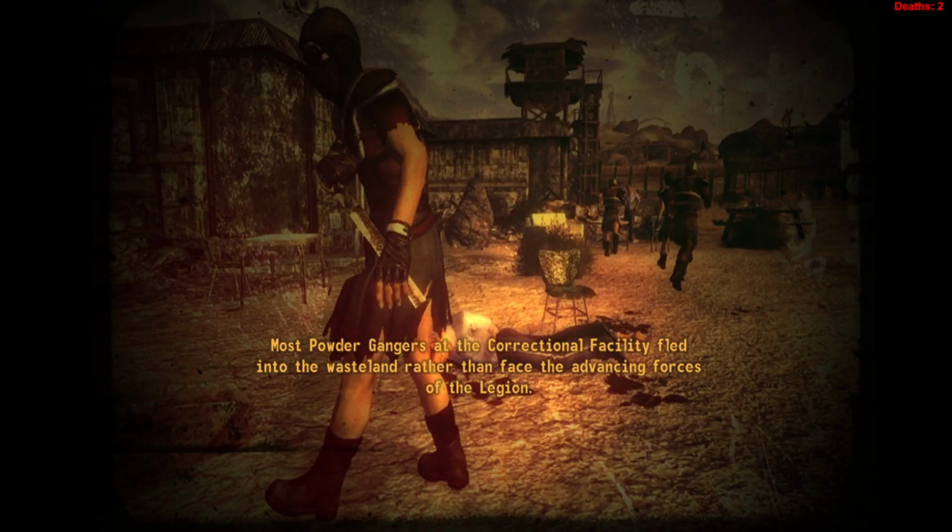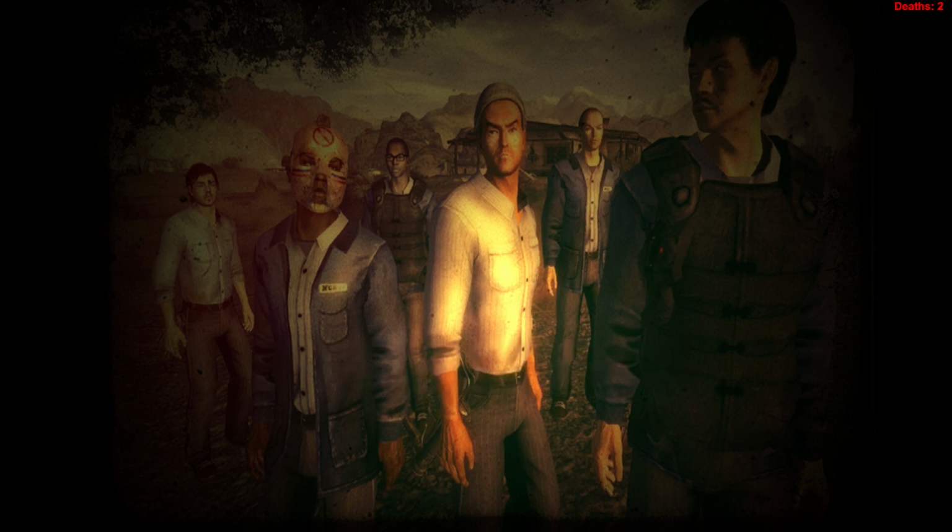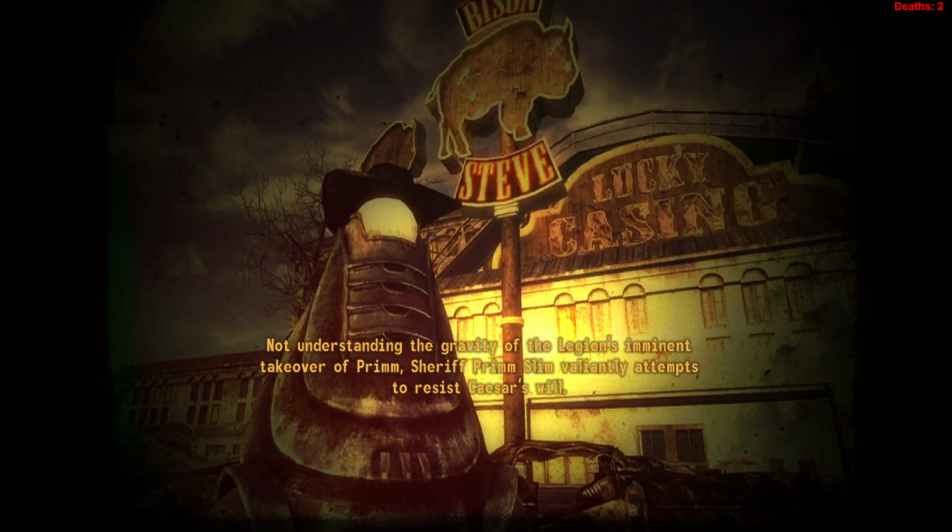Most Powder Gangers at the correctional facility fled into the wasteland rather than face the advancing forces of the Legion. Those brave or foolish enough to remain were killed or crucified by the merciless legionaries. Armed with a wide array of improvised explosives and stolen weapons, the Vault 19 Powder Gang tormented the Mojave Wasteland for years. Citizens of the NCR were favorite targets, and they always suffered the worst fates. Not understanding the gravity of the Legion's imminent takeover of Primm, Sheriff Primm Slim valiantly attempts to resist Caesar's will.